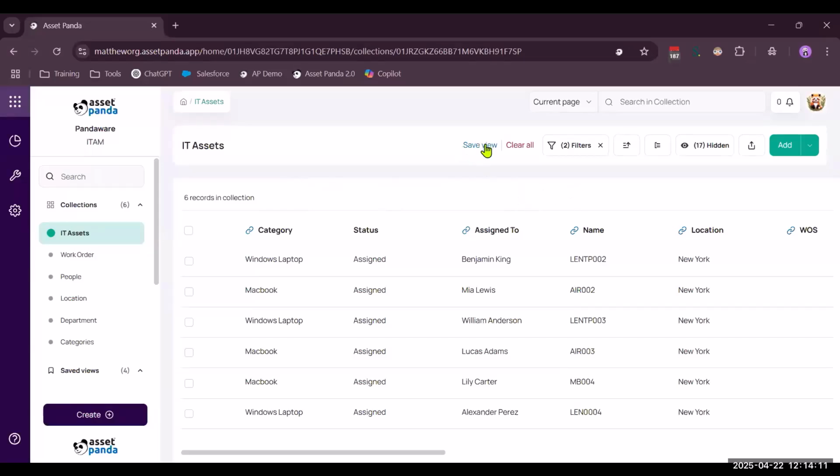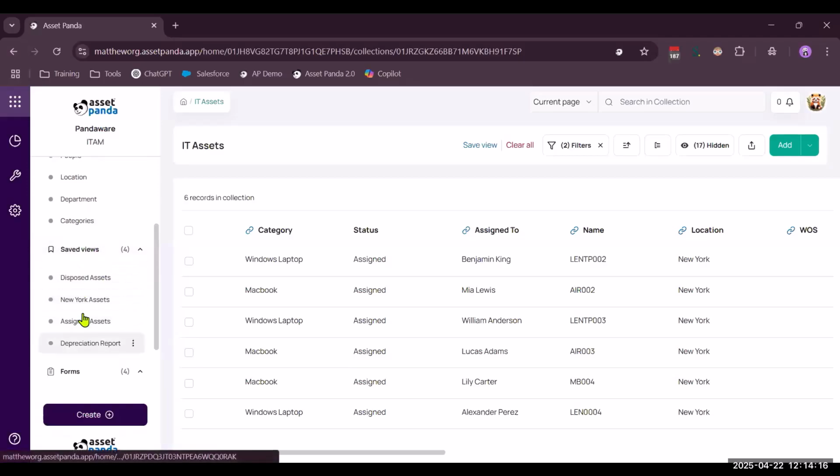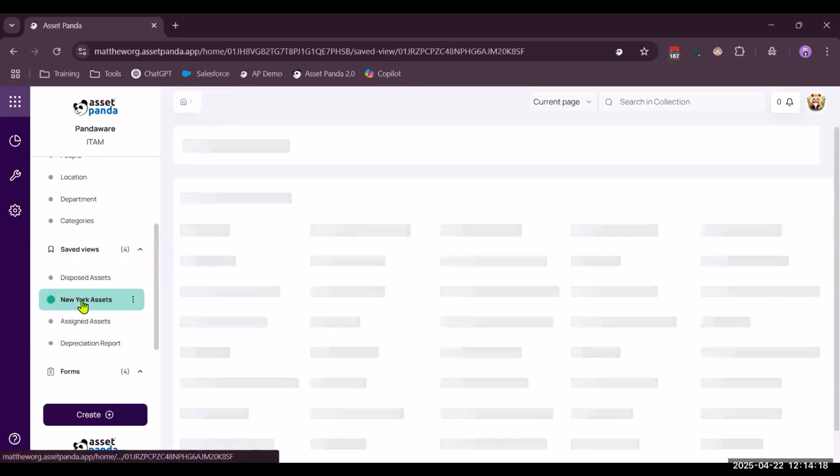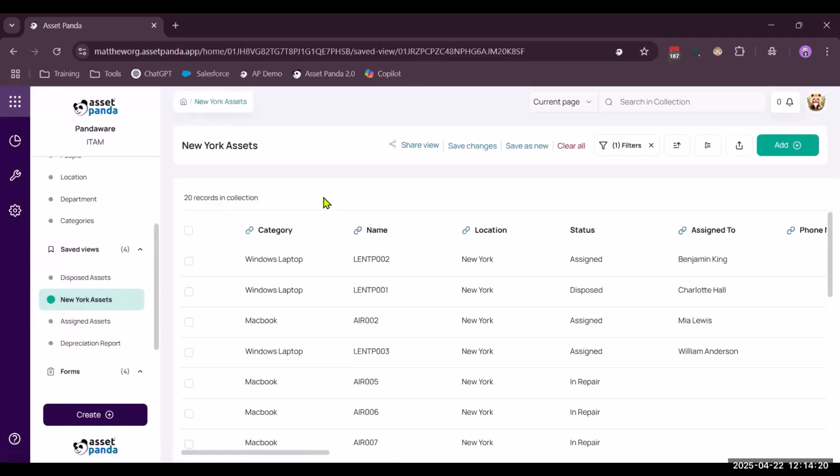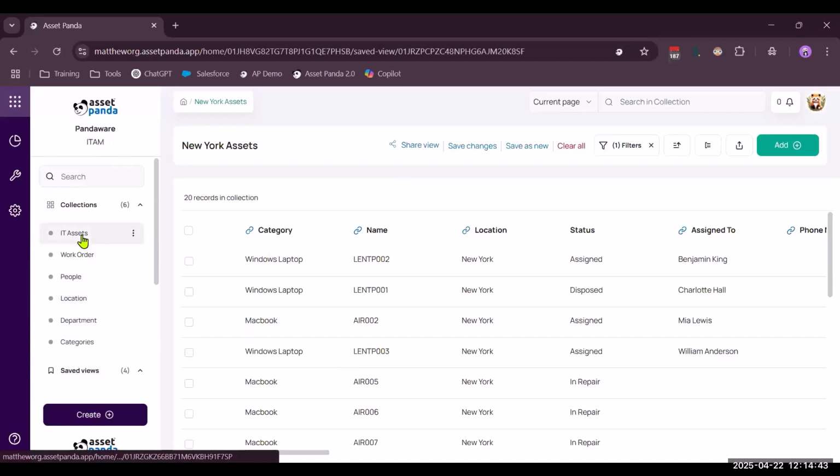I can also save these views now. That'll come down into a saved view category on the left-hand side. So I can quickly and easily access this view without having to go back into our collection and rerun all those filters. You can also share these views out, and something that's very exciting that will be coming out shortly is you'll be able to lock this view down. So anybody that you share this view with, if you lock it, they will not have the ability to change the view. Currently they do. So just something to be mindful of as you're looking at 2.0.